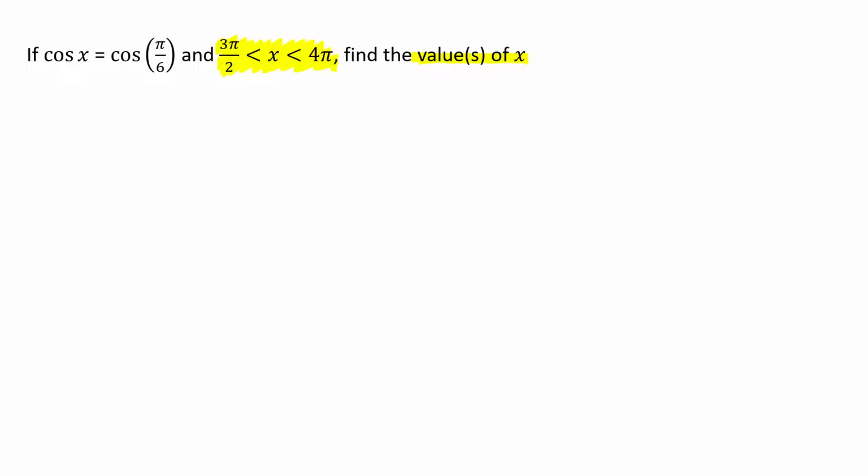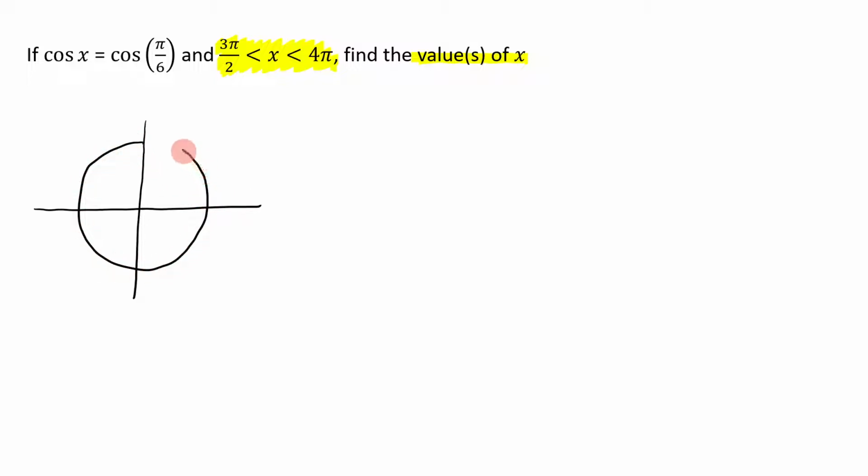Because it's one of those tricky questions, and you may have learned a different way to approach this in class, and that's fine. I'm just going to show you the way I like to think about it. If we begin by just drawing out a unit circle for ourselves and look at the right-hand side of our equation here, we have cos of pi on 6. Cos of pi on 6 is here, and it has an x value and it has a y value.